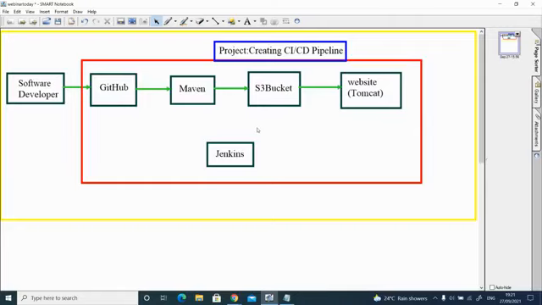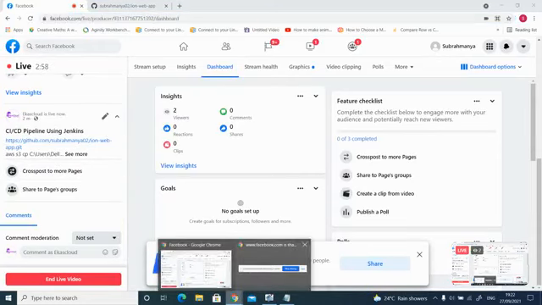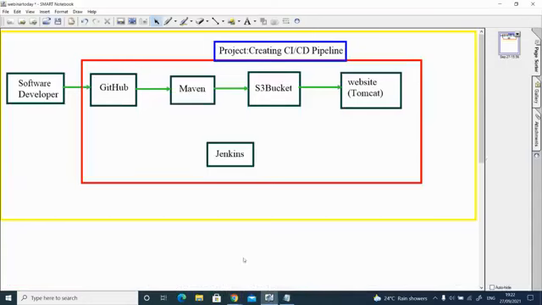For doing this project, you need to have a project folder ready, which I am sharing in my GitHub account. I have shared the link in the Facebook. You can use the link and download the project folder from there.